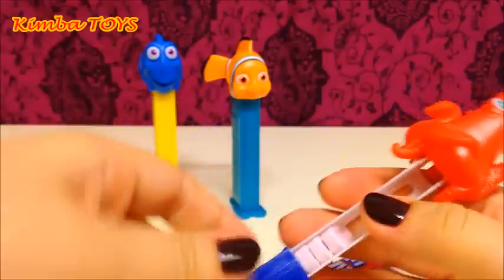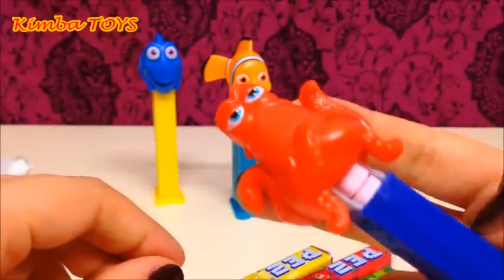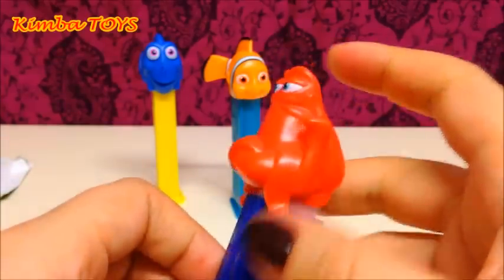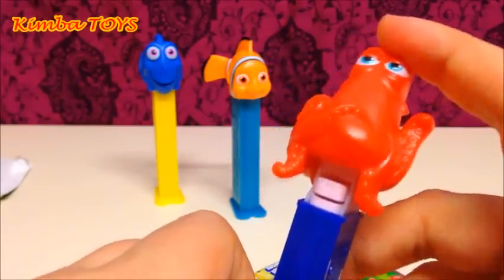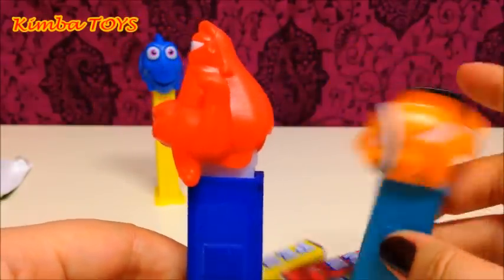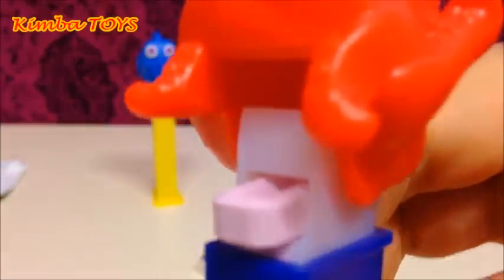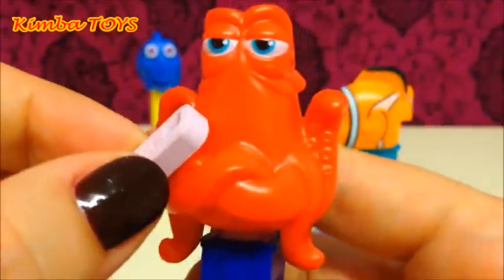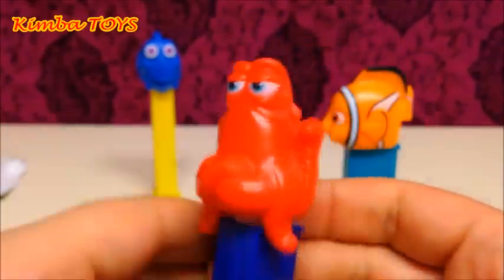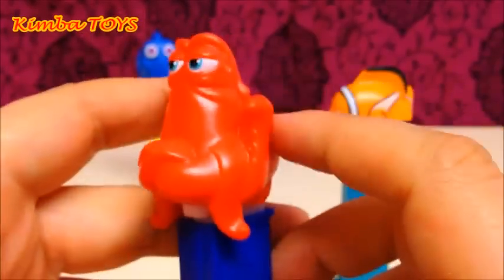So this is Orlando working pretty well. I'll just put some of the candies inside to see if it works. I actually like both fish dispensers more because you can just push their tail and they move. Here you have to push the head — it's much more handy to push the tail. And it's strawberry, my favorite so far!